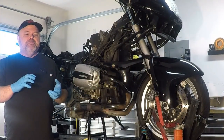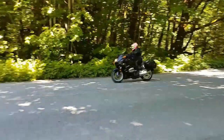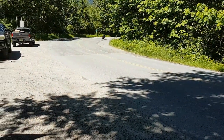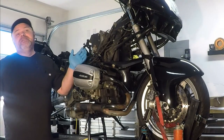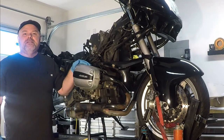So, I did launch the bike pretty hard trying to do a 0-60 test on it, and that's when things really started to go sideways. So it could be a whole lot more than just the clutch once we get into it, but we're going to find out today and figure out what we need to do to get this bike back out on the road.